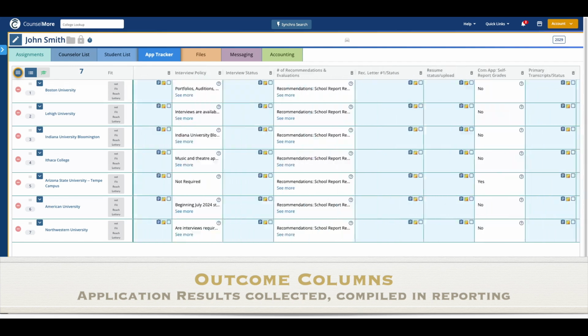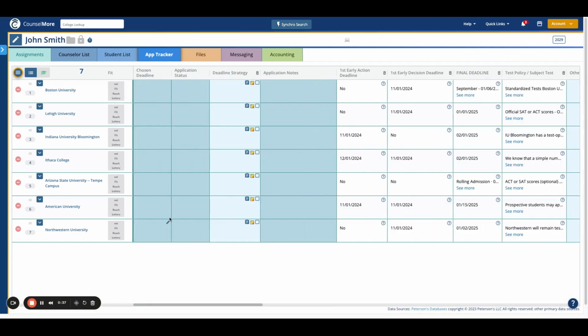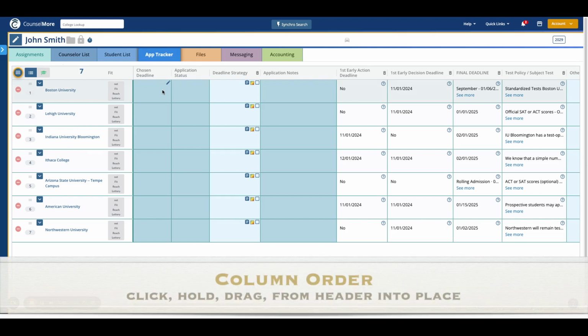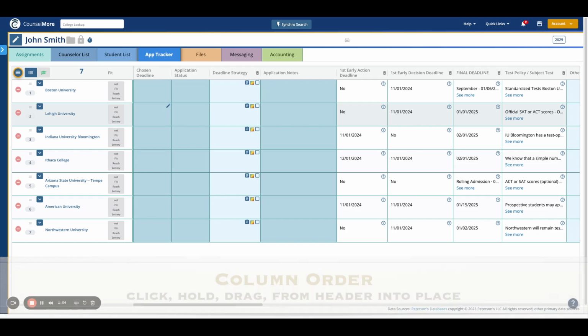So this app tracker, I am going to export directly to the student's Google Drive when I'm done building it, so then you will have a copy of this app tracker here in this knowledge base article. And then you can decide if you would like to rebuild your app tracker to reflect this app tracker. I'm going to explain why the columns are in this order.